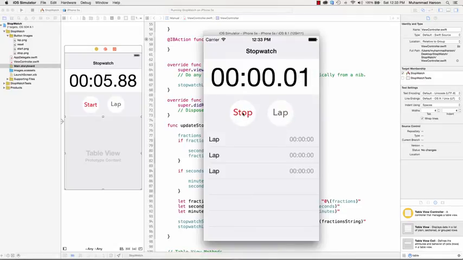So here our stopwatch is running perfectly, and if I stop, it's stopping, and as you can see it is changing the button as well to reset. If I do it again, it has changed the button to lap, and then it is reset, and this button itself changes to start and then stop, and then it stops from the same location where it has stopped before, and we want the same functionality. The only thing is, we need to add the reset and lap functionality.